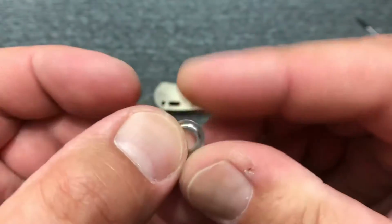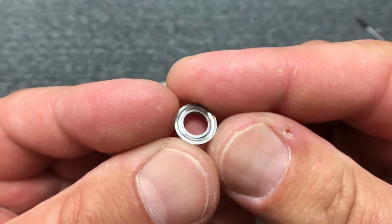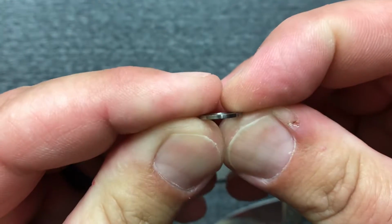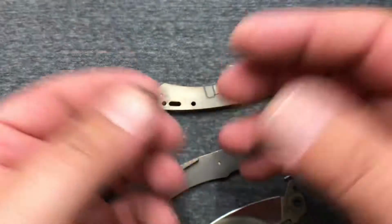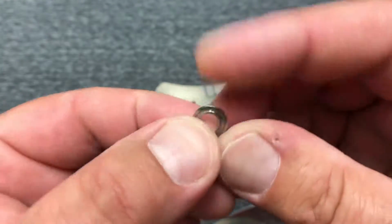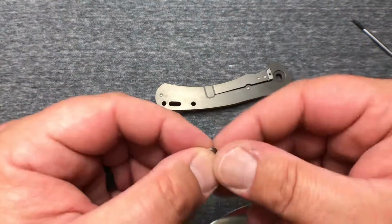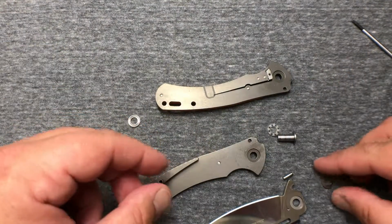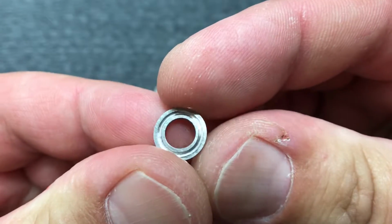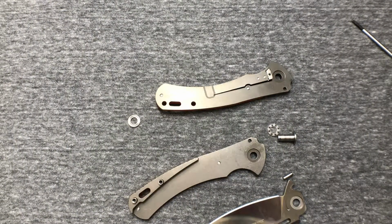For a knife of this money, it blows my mind that they go these extra steps, and it just makes for fantastic action. Really well done. The washers are thick enough that you're not going to end up with a dished washer like if they just threw a flat one in there. But I've seen $500, $600, $700 knives that just have flat washers that are paper thin, and then after no time at all, especially if you ever over tighten your pivot screw, you're going to end up with cupped or dished washers, and that's just sad.